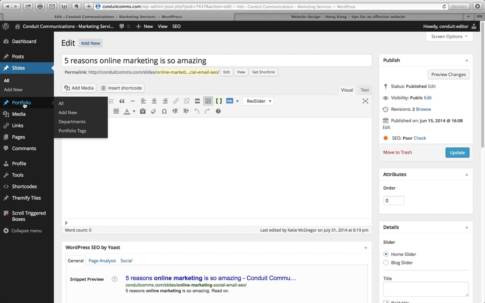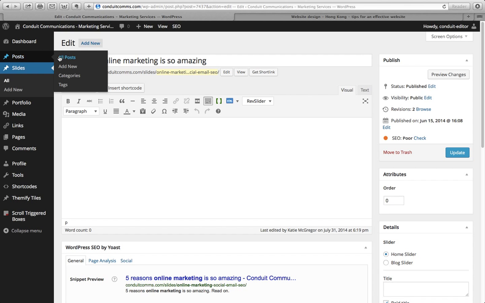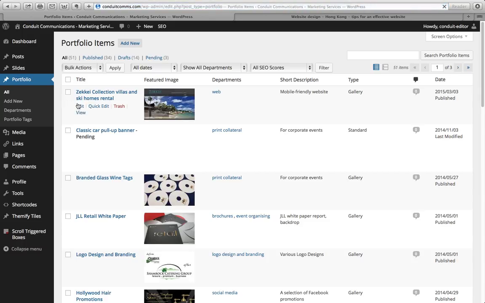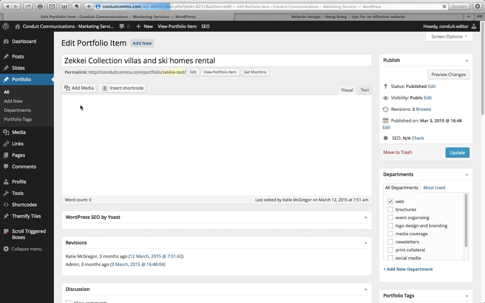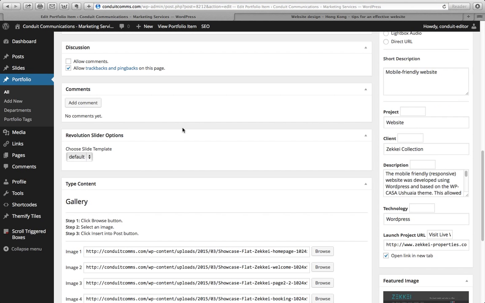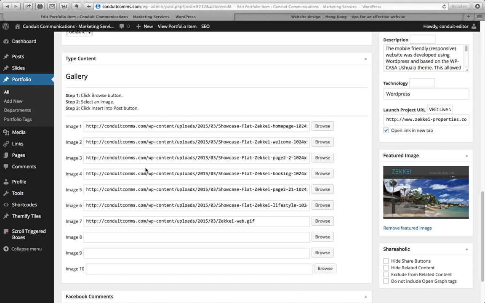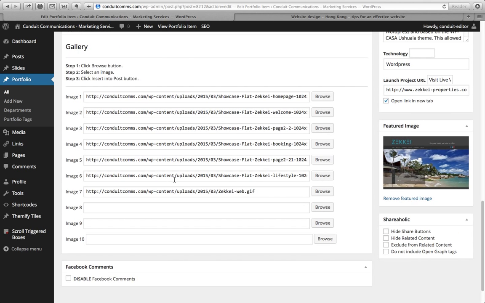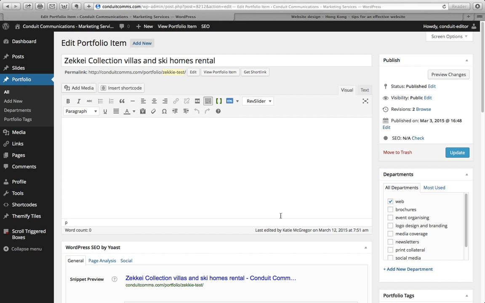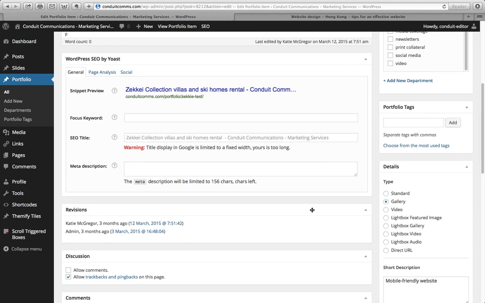And so then posts is here if I want to add some news, or portfolio when I want to add portfolio items. So that's pretty much a quick rundown of how it is. It's very accessible. There's my portfolio items. I can click on that. These start loading here. So the portfolio items, I can put different images here in the gallery. So you saw how we clicked through and there were different images, so that's how we access it here. I could put just general text here. I can put which department they belong to here. So as I say, quite straightforward to use.